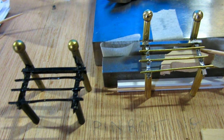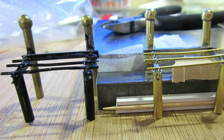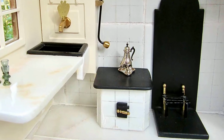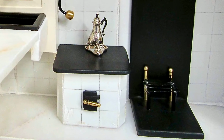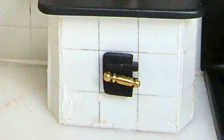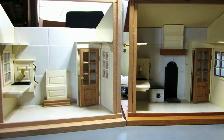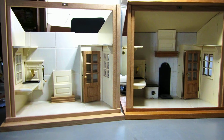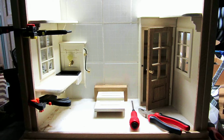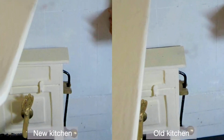As I was trying to copy everything as closely as possible, it also meant I copied things that were slightly crooked and not very neatly done, like this fireplace grate and the grouting on the tiled stove. Oh, and that little door is not the oven door as I said before, but it's for putting wood on the fire. On the whole, I was quite happy with it. I managed to get it all looking very similar, I think.